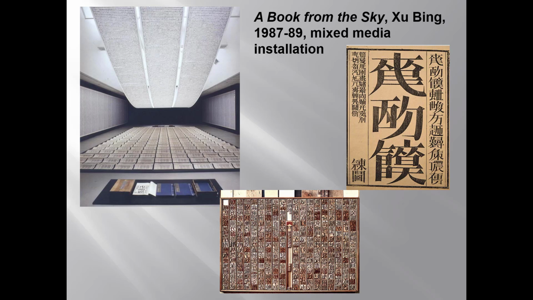Like many of the works we've seen, this is a tribute to an older cultural tradition. Zhu Bing painstakingly carved all of these wooden blocks and printed up reams and reams of pages from his book From the Sky. This kind of woodblock printing was an ancient Chinese technology, although we've seen it was later used by the Japanese to produce prints for the mass market.